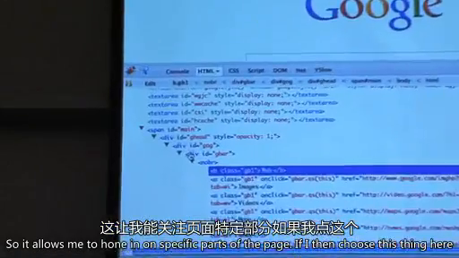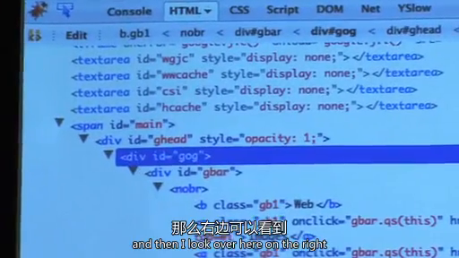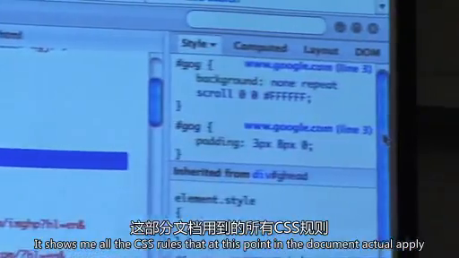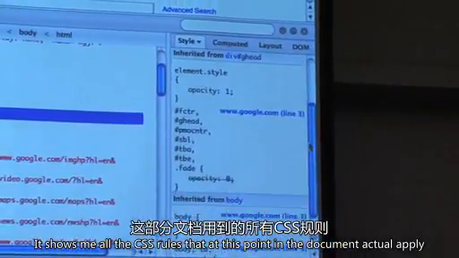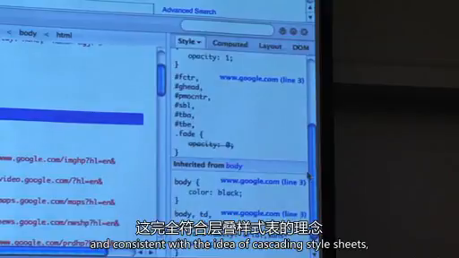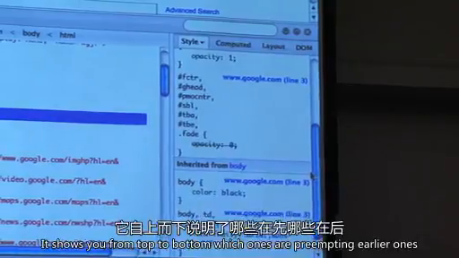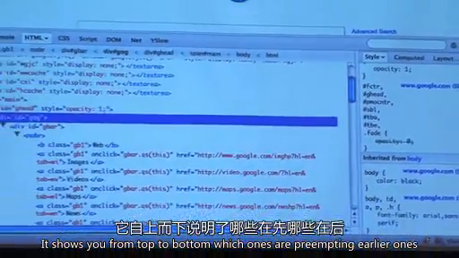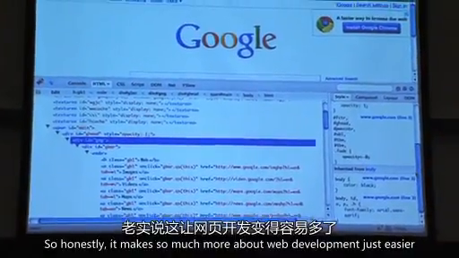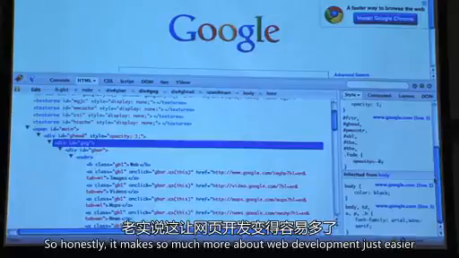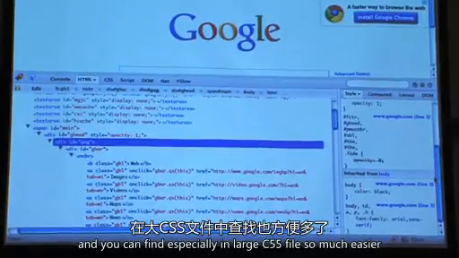If I then choose this thing here, and then I look over here on the right, it shows me all of the CSS rules that at this point in the document actually apply, and consistent with the idea of cascading style sheets, it shows you from top to bottom which ones are preempting earlier ones. So honestly, it makes so much more about web development just easier, and you can find stuff, especially in large CSS files, so much easier.